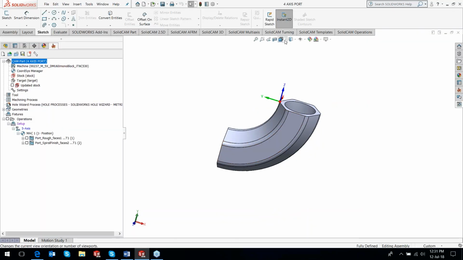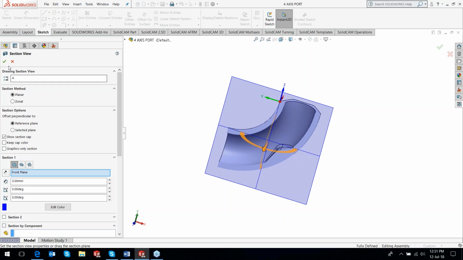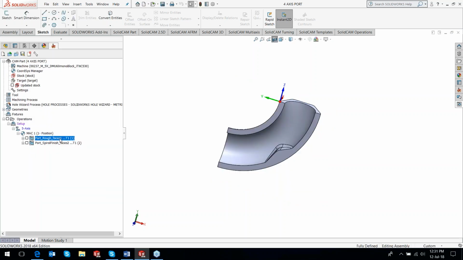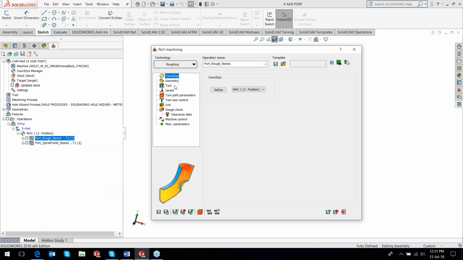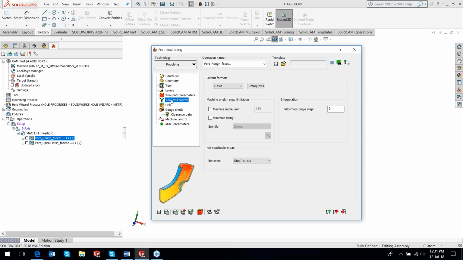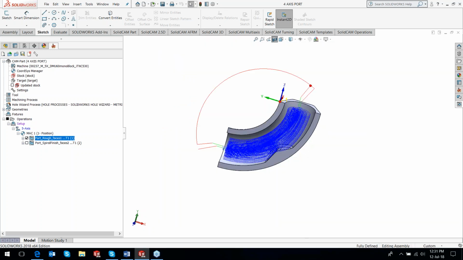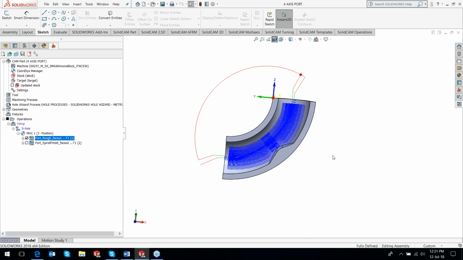And that's in the area of port machining. Like SWARF, we now support roughing and finishing of toolpaths in 4-axis. So if your customer has a 4-axis machine, you could actually machine a port as much as you can on a 4-axis machine without having to get into the complexities of 5-axis.